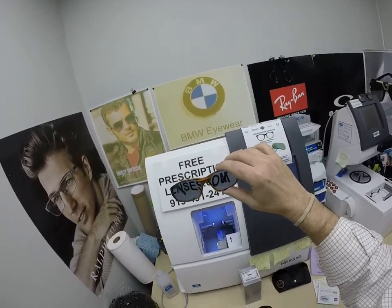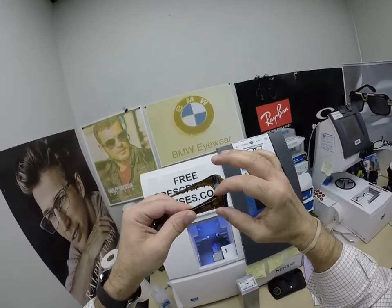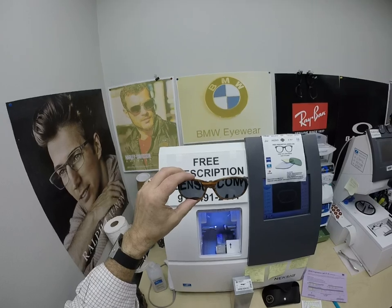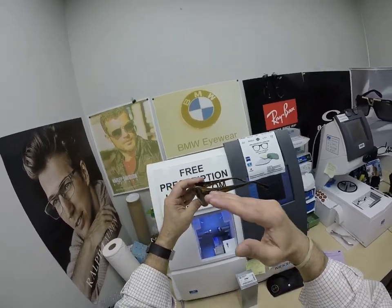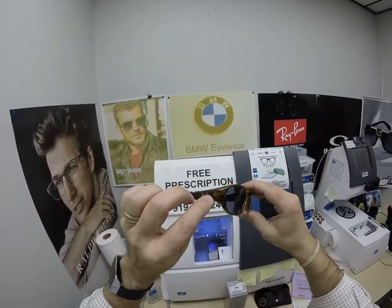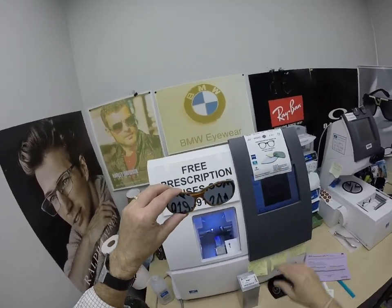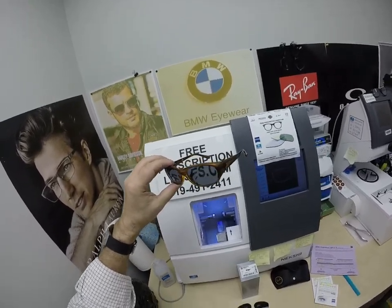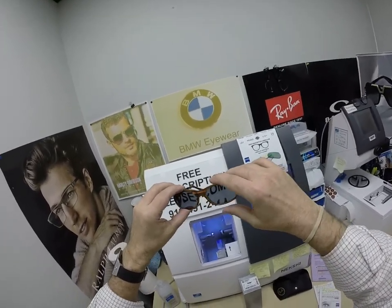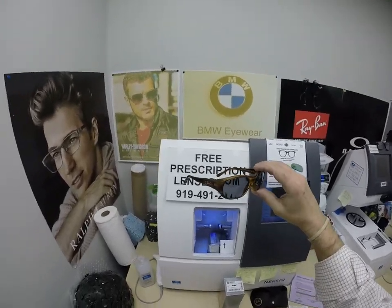Baxter doesn't have to worry about that because he's got polarized lenses. You don't have to ride a motorcycle to want these. If you want something to prevent light from bothering you through the side — I wear my sunglasses more in the wintertime than in the summer because the sun sits so low in the sky. When I'm driving to work and it goes behind a tree, it just flashes like a strobe light. That will block that side light. In the summertime the sun is overhead, and we have leaves on the trees here in North Carolina. The sun is lower in the winter, so that's why it's important to wear sunglasses year-round, but especially in the wintertime.